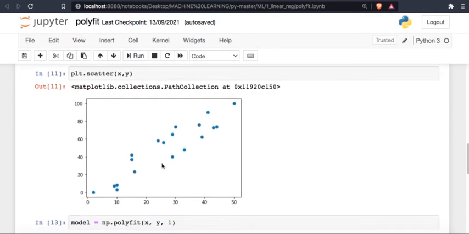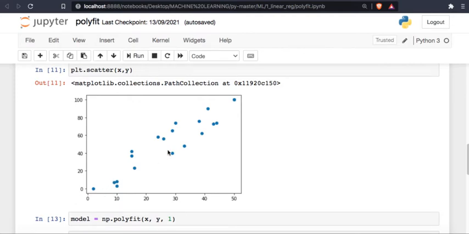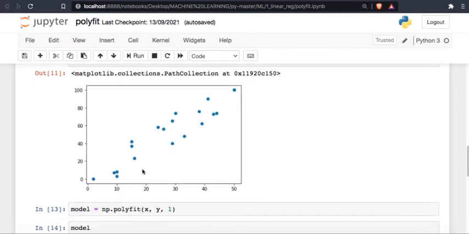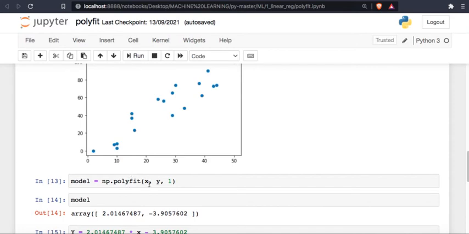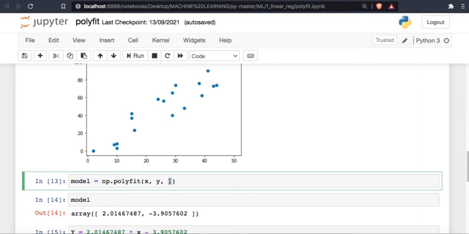Now I'm going to tell you a way to plot the best fit line, the linear regression line here. For that you would need to use a function in NumPy which is np.polyfit. So you can use np.polyfit between x, y, and this is the degree of polynomial. So this is degree 1 because we know that we are dealing with y is equal to mx plus c, where m is slope and c is intercept. So we are wanting to obtain this equation where we need m, which is the slope, and c, which is the intercept between the two variables x and y.